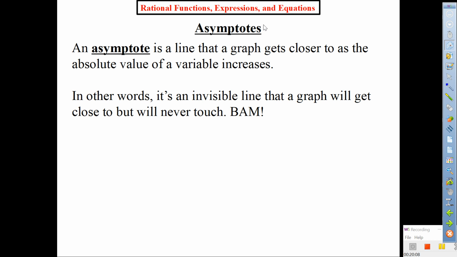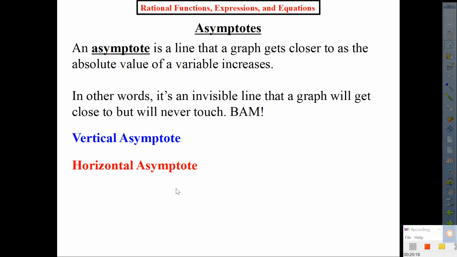We're going to be talking about 3 of them, but today we're only going to introduce the 2 simple ones, known as vertical and horizontal asymptotes. Those are the simplest ones. Next week, we're going to get into the 3rd one, known as a diagonal, slant, or oblique asymptote. Those are the ones that require a little bit more work. And hint, hint, factoring and such. But now with rationals, yes? You're like, yes, Mr. Q. All right, we good? All right, write this down, please.